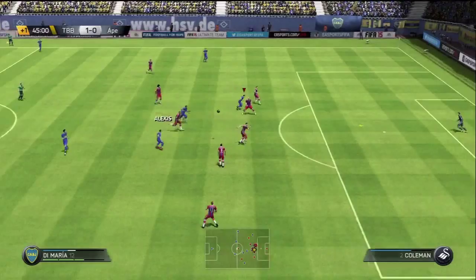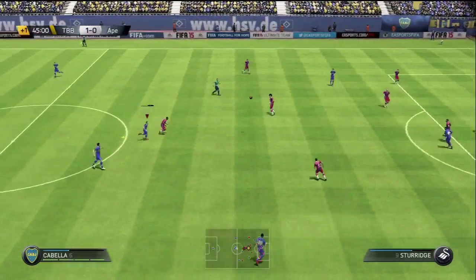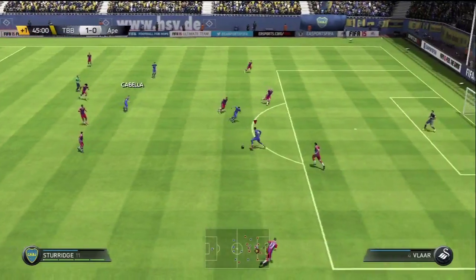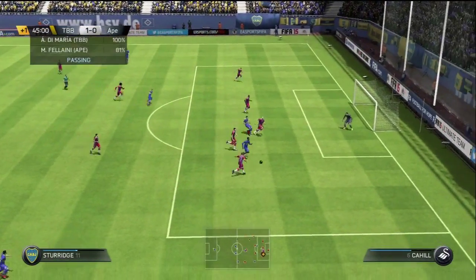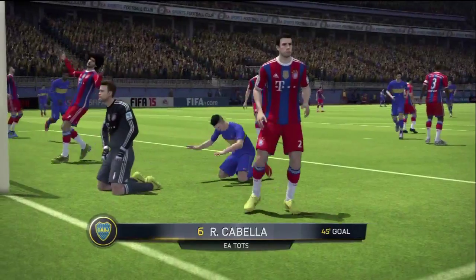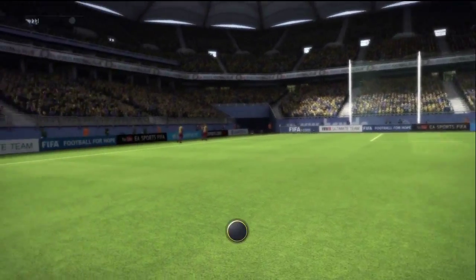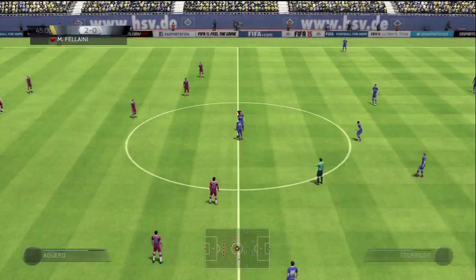Sturridge does start up a nice little play right there, gives it to Alexis. Alexis with a poor pass to Mignolet. Mignolet, though, clears it out. Cabela wins the header in the midfield. Sturridge runs down the wing, and Cabela tucks it into the back. So that was an amazing run from Cabela. Won the ball in the midfield, then ran all the way up and finished from that Sturridge cross.